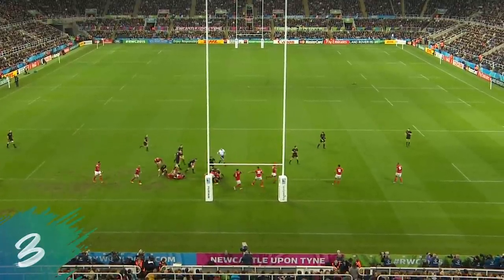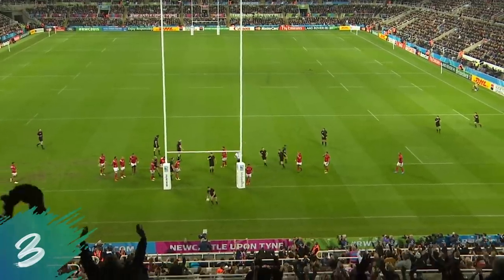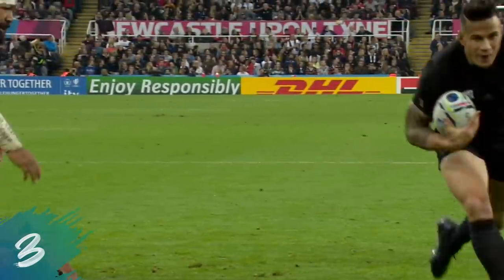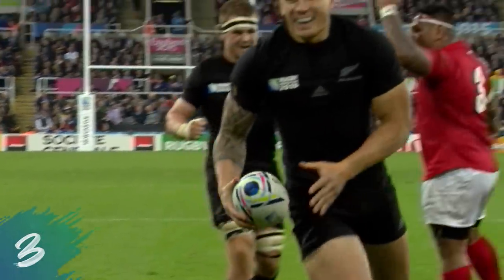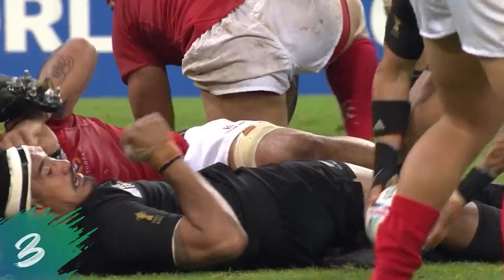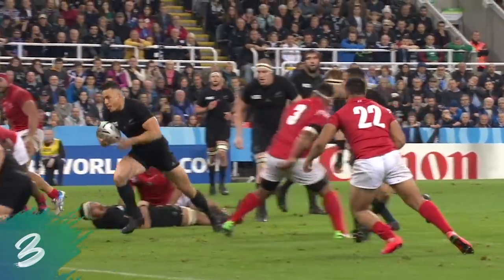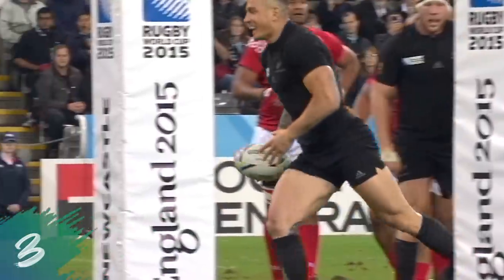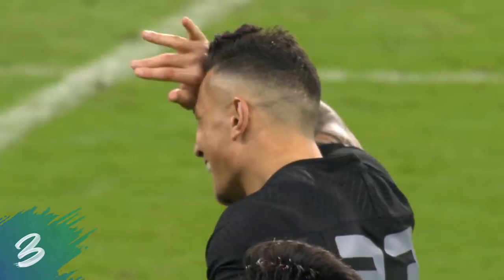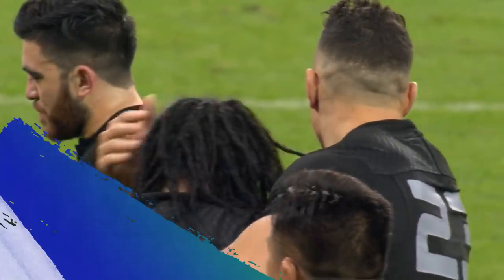Crossing for his ninth at the National Stadium — look at the smile! That was a piece of genius from Aaron Smith at scrum half. Franks was a nightmare and then he got unincluded. You can see Sonny Bill Williams sitting on the short side, and no-look inside ball — wonderful piece of attacking play. Eight and 14 minutes, what a pass! He'll never score an easier try than that. The simple things done well — that's what makes the All Blacks different. But that is class: the timing, the execution.